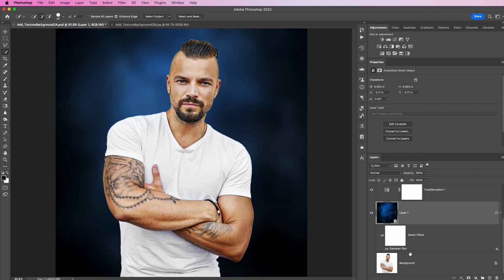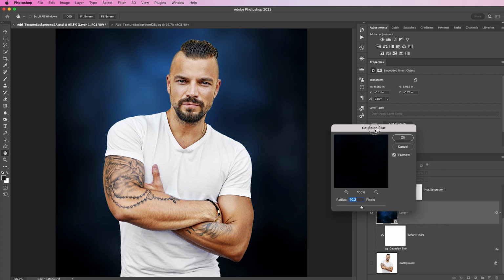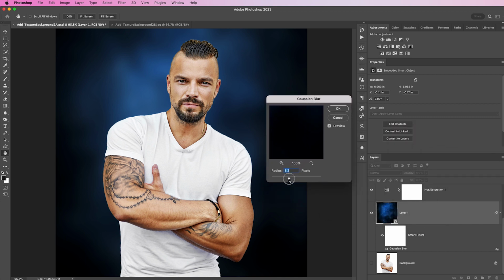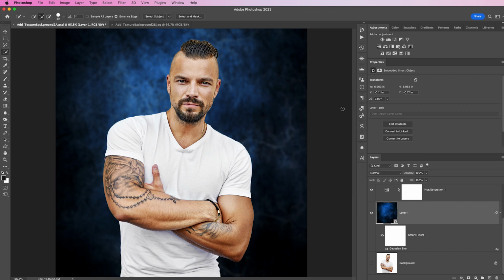You just have to reopen the file and click on the words Gaussian Blur in this sublayer, double click on it, and it's going to reopen it immediately. So you can say, oh, there's too much blur. Let me pull that back a little bit and click OK. So it gives you editability on things where you typically wouldn't have that editability.